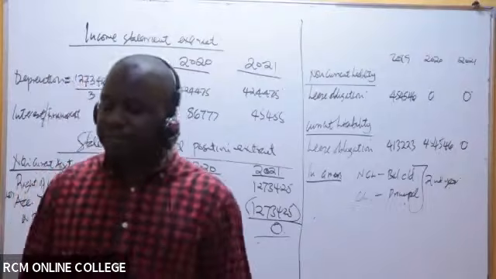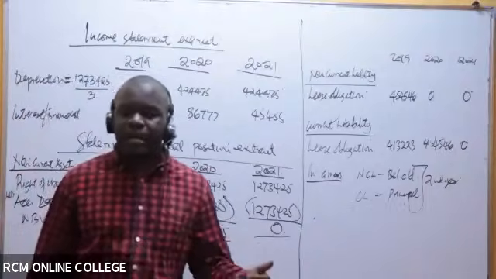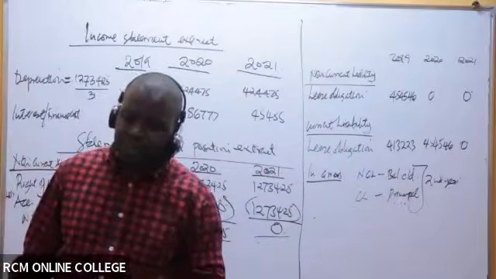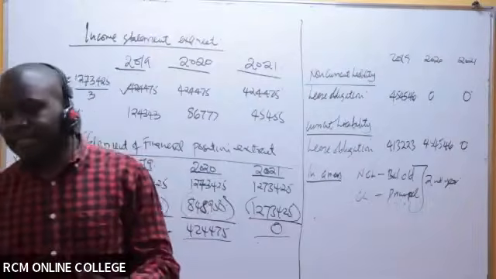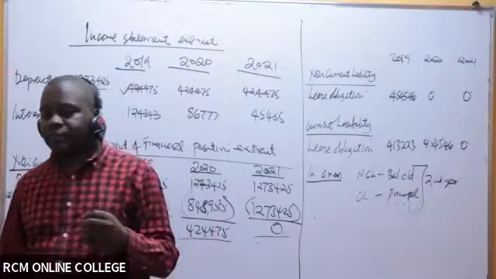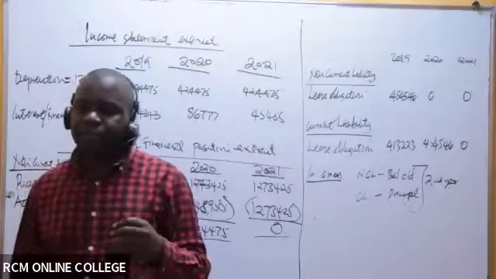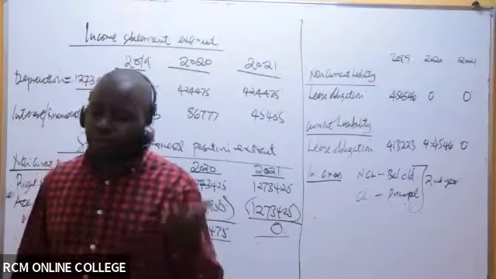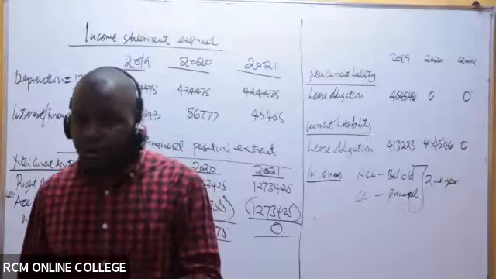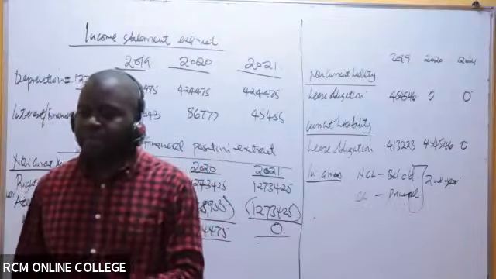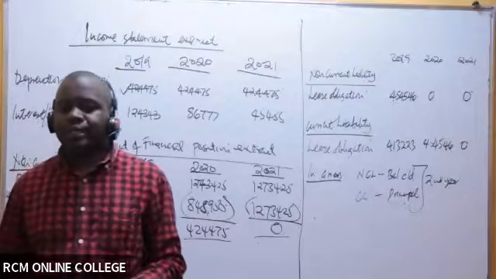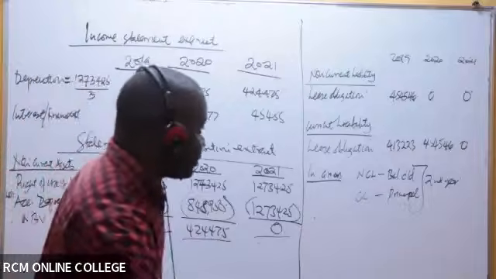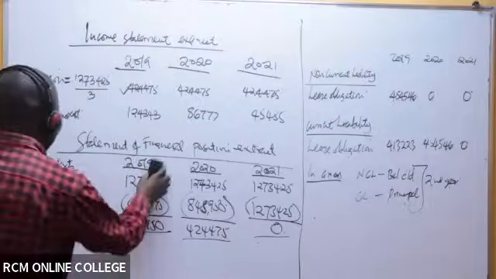But if it's in arrears, it means the lease payments, the rental payments, have to be paid at the end of the period. They're not paid at the start. So what we've been looking at in this case is where the lease payments are paid at the end of the period, when the year has come to an end. But now what we want to look at is where, before the lease commences, you pay the first lease payment. How will you undertake the treatment? How will you be able to account for such? So that is what we mean when they're in arrears or in advance.